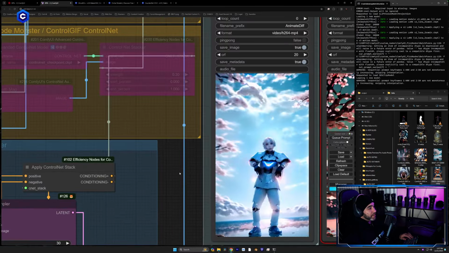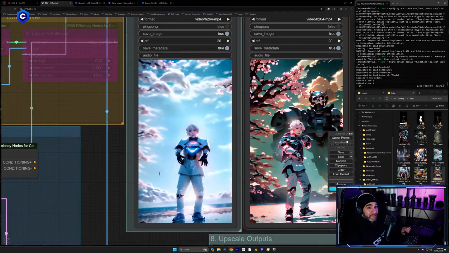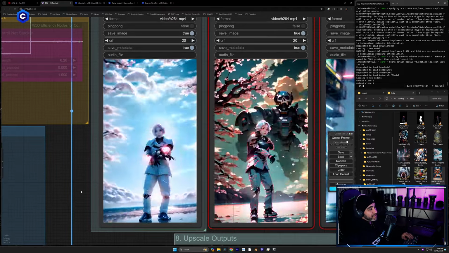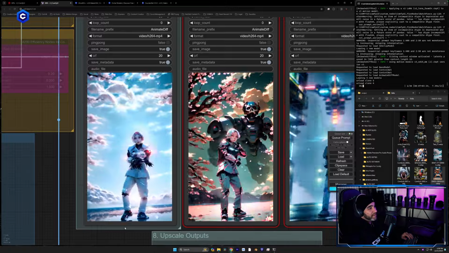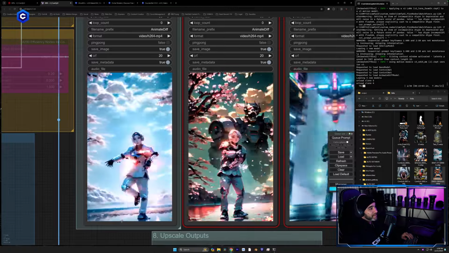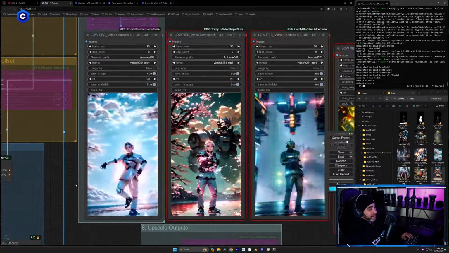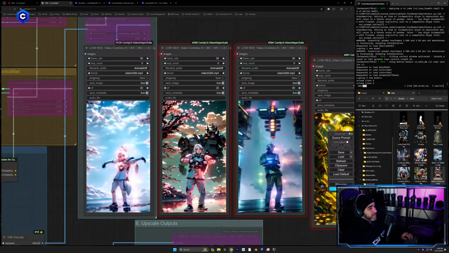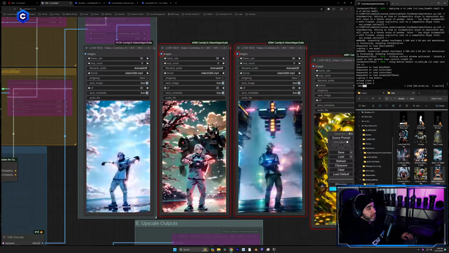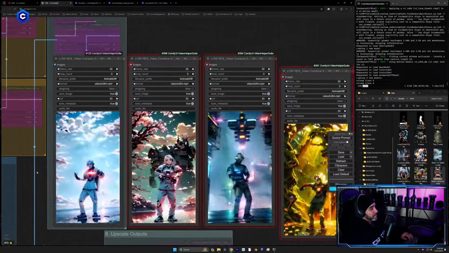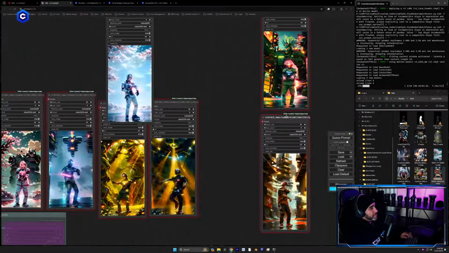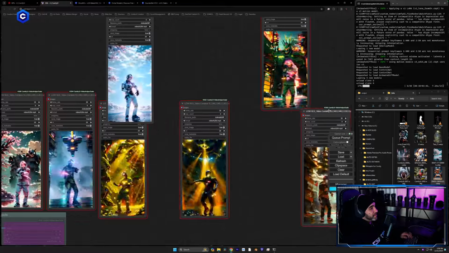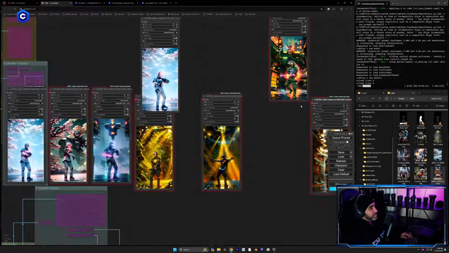Let's see what the realistic one of the girl looked like. Oh, so there we go. We got rid of the weird guy in the back. Look at that. I'm not mad about that. The skull chest plate kind of disappeared, but I'm not mad about that. You know, give and take, right? Give and take. Yeah. It looks like the skull chest plate wasn't really on here, and it looked like it put the skull on the guy behind her. But the skull head was already there in the initial image, so it makes sense. Yes.